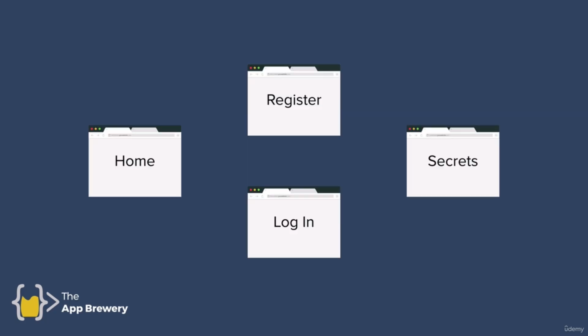So the structure of our website is really, really simple. It has a home page, which has two buttons that allow you to either go towards register or go towards login. And once the user has been registered or logged in and they have been authenticated, then they are able to access the secrets page. I've kept the remainder of the website pretty simple because we're going to be focusing on a pretty complex topic. So I've created some starting files for you to download so that we can focus our efforts on learning authentication and not get distracted by things like Bootstrap and styling.